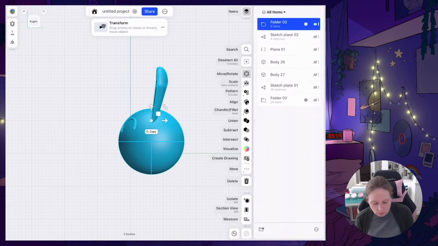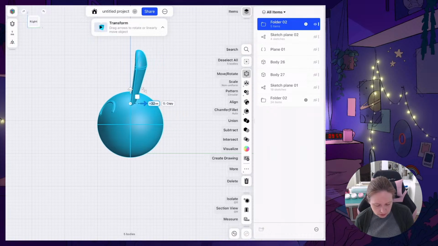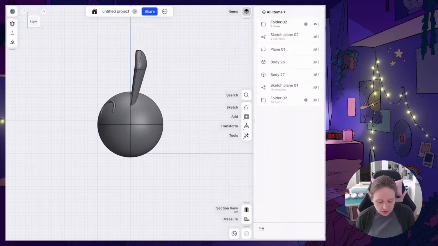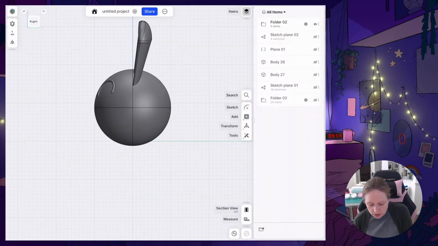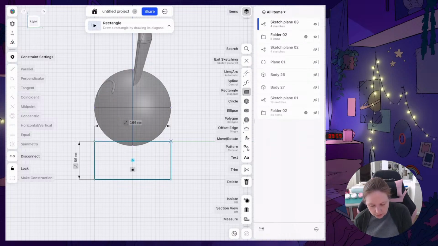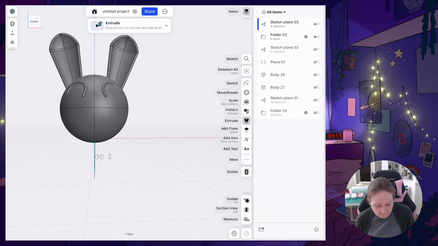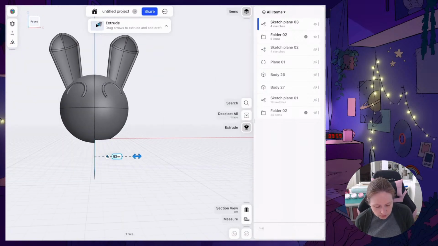And say that maybe I want to make it so that he sits on a table without falling off. And since it's round, it would help if I were to maybe make one of the edges a little bit flat. So I'm just going to kind of get him into place a little bit here just to make it easy. But I'm going to maybe cut off the bottom a little bit. So I think that'll work. So I'm going to go ahead and create another sketch plane. And I'm just going to draw a rectangle along the base here. Nothing exciting. Because then what I can do is I can turn around and just cut off.